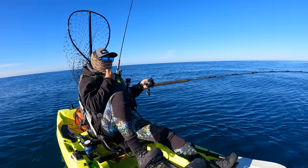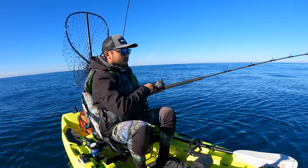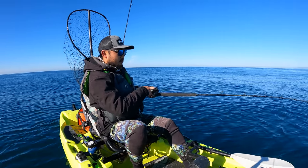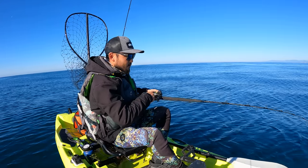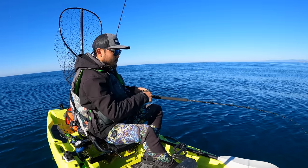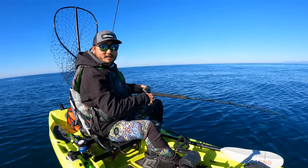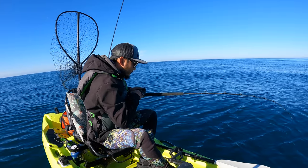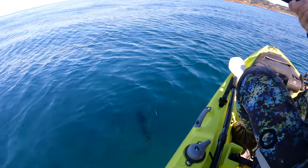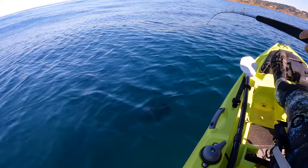GoPro, start recording. I thought I was just snagged here, but it's actually coming up and it feels kind of heavy. Might have something on. Didn't feel anything bite. It's just heavy. Oh, there we go. Oh yeah, there's a fish on. There it is. Oh yeah, that's a nice lingcod. Nice lingcod. Yeah. That's the one. Okay, don't mess up this time.